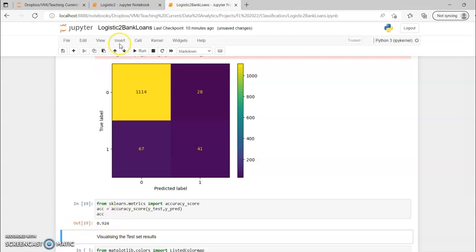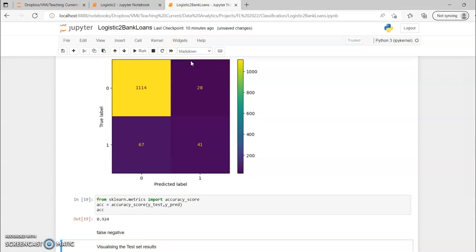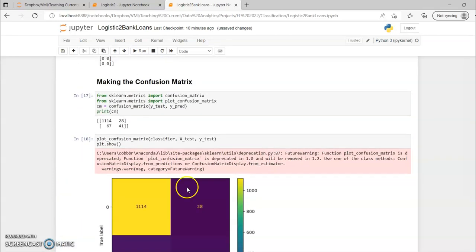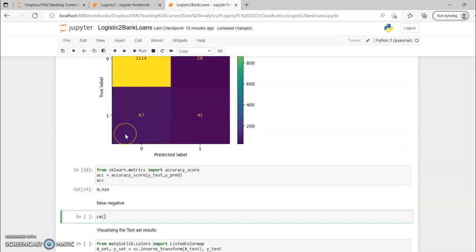It's also nice to measure the false positive and false negative rate. So let's measure the false negative. Here, for the false negative rate, if we look at CM, remember CM was the confusion matrix up here, the false negatives are these values here.